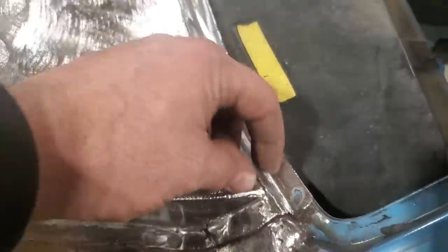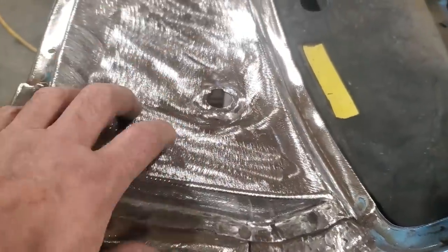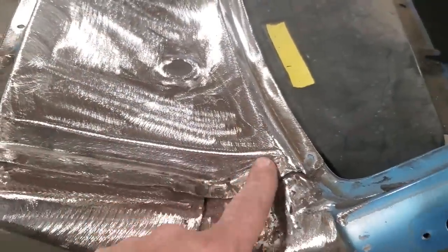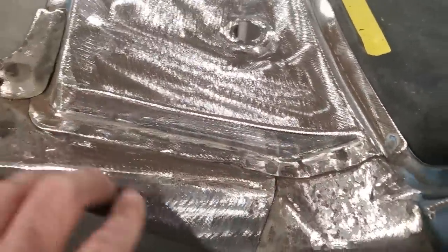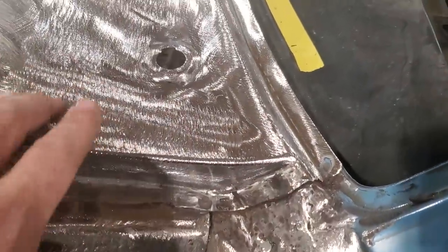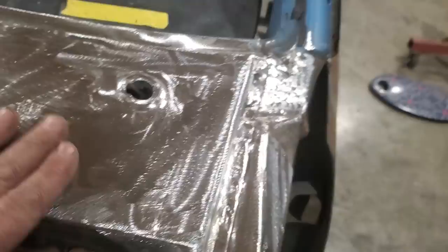Nice rolled edge there, nice rolled edge there. Nice transition through it all. It's all solid metal again now. Factory style spot welds down through here. The original piece is still there. And I went ahead and cleaned up all them holes here. So that piece there is done. I'm pretty pleased how it came out.